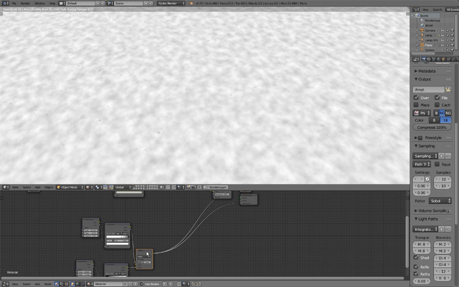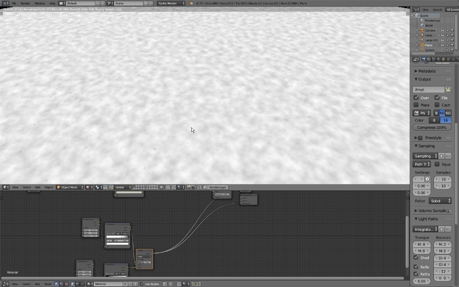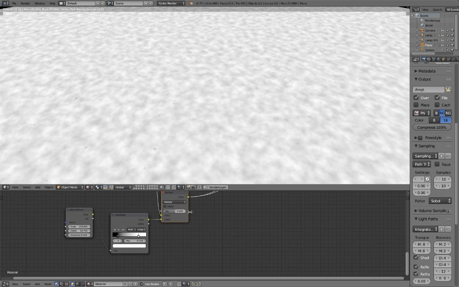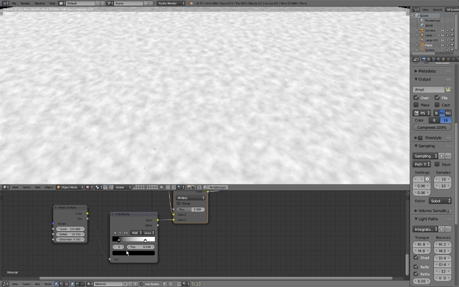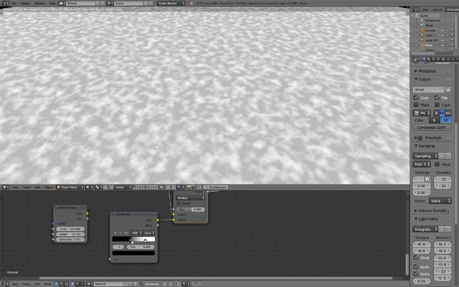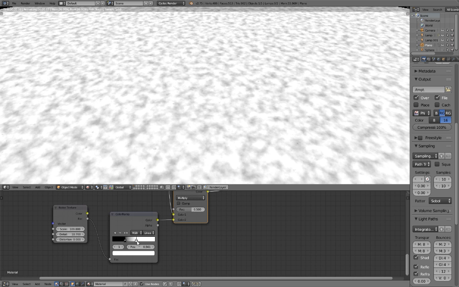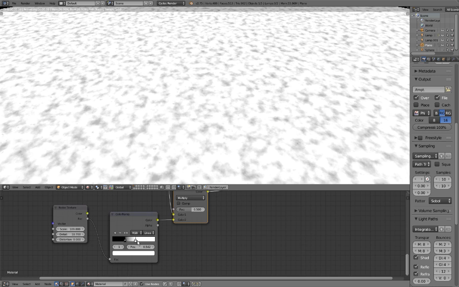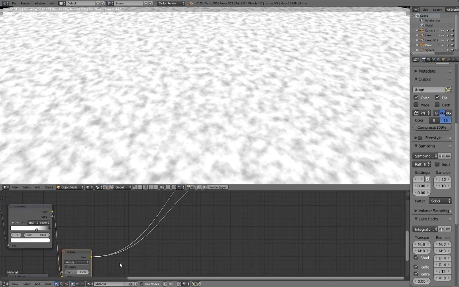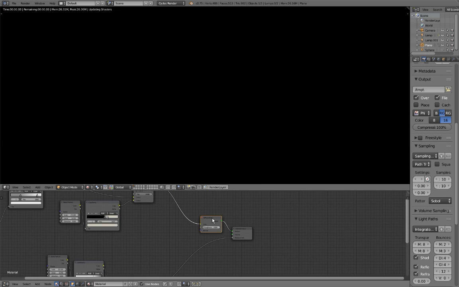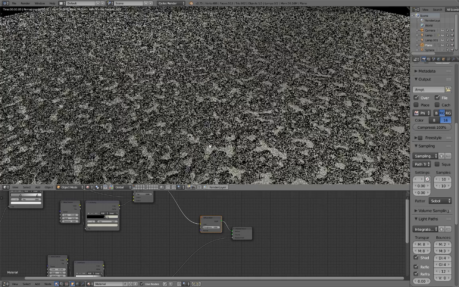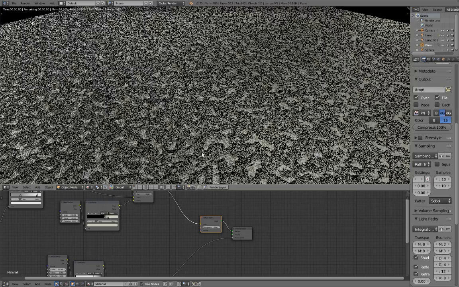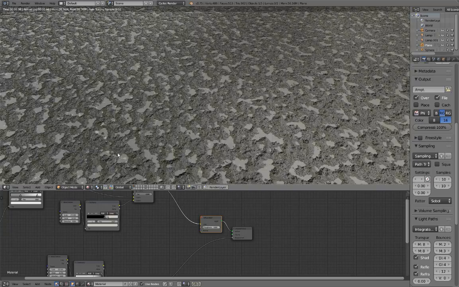It kinda did, didn't it? Yeah. No worries. Just need more black. Or less white. You know, whatever you're into. Let's see how this looks as a diffuse. And whoa. Okay, so it's getting there. I mean, you've got the coloration, the randomness of it, but we've got too much bump mapping.